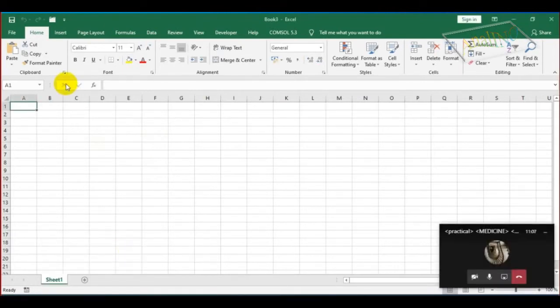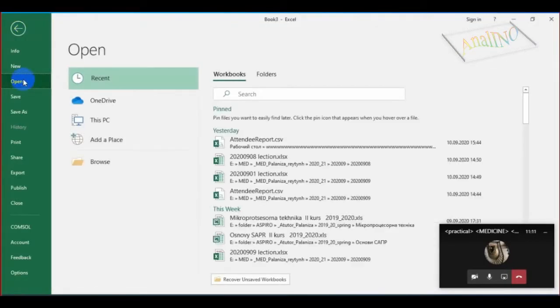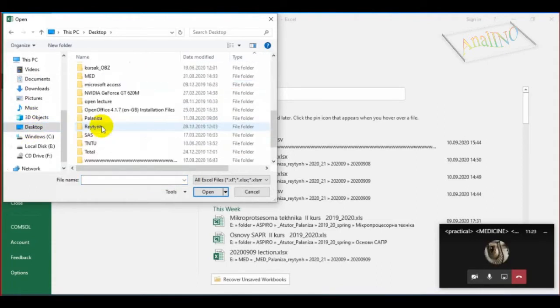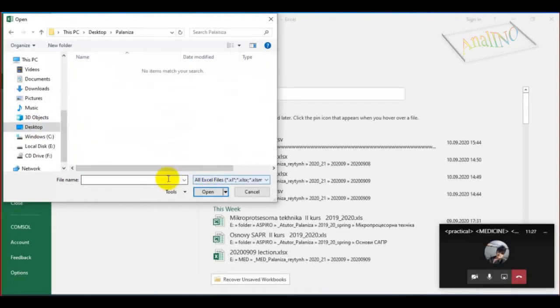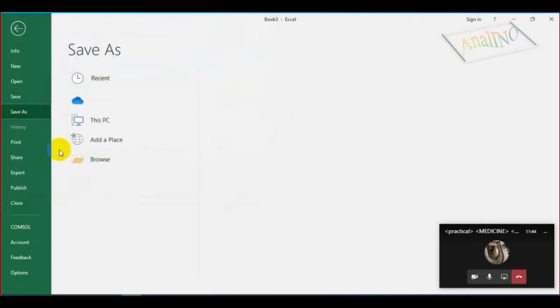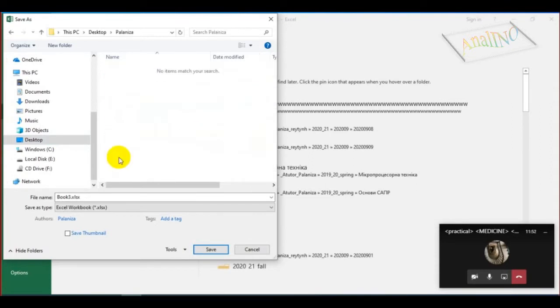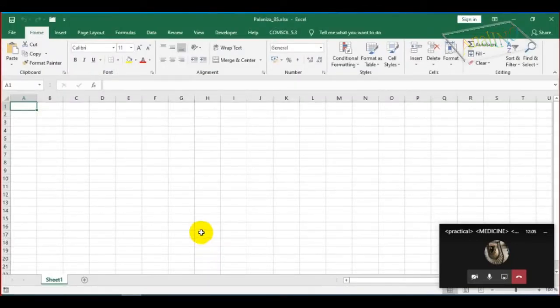First of all, you have to save your file to prevent some damages. Navigate to the Browse, to the desktop, find down your working folder and make a title, for example your last name, or some prefix, for example basic statistics. It doesn't matter. Save, browse, desktop, your working folder, last name as a title, the title doesn't matter, and click Save to prevent some damages.